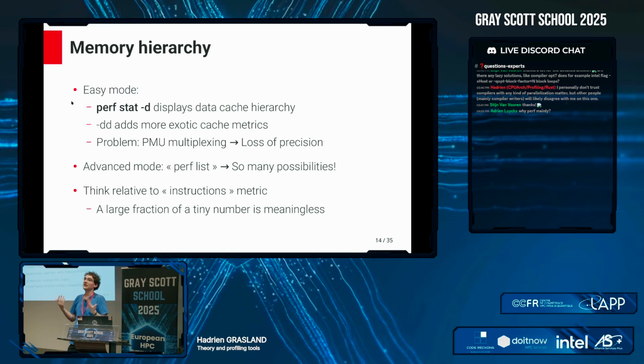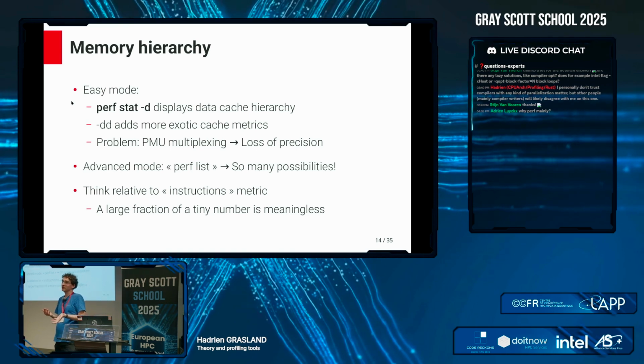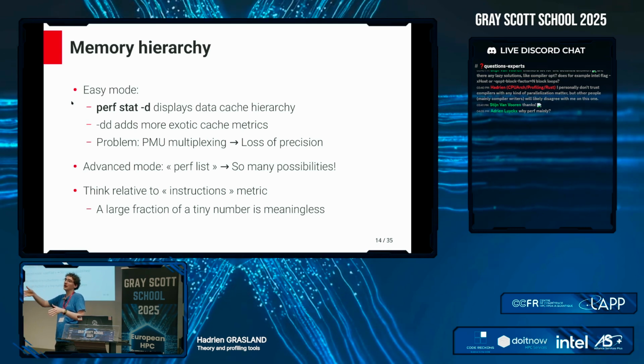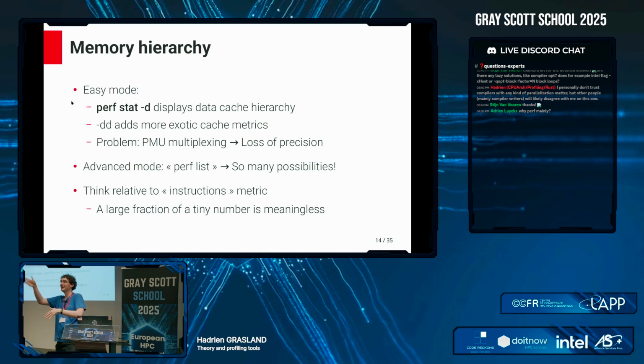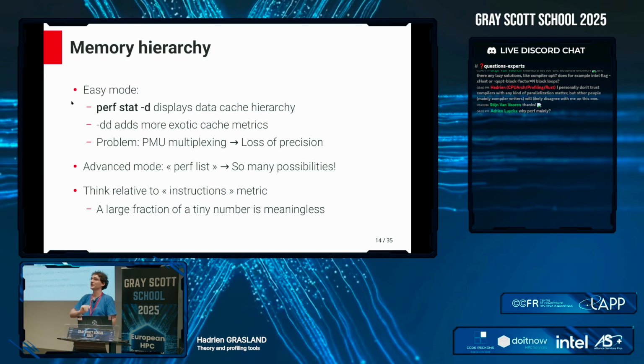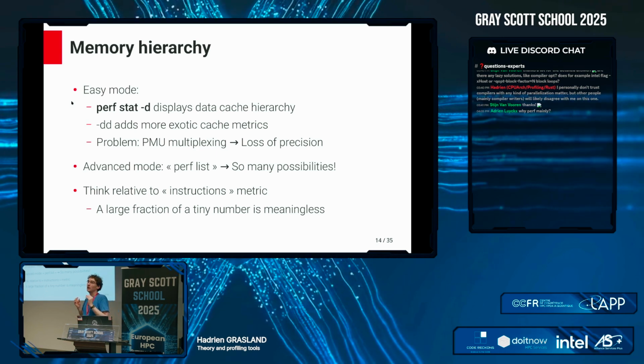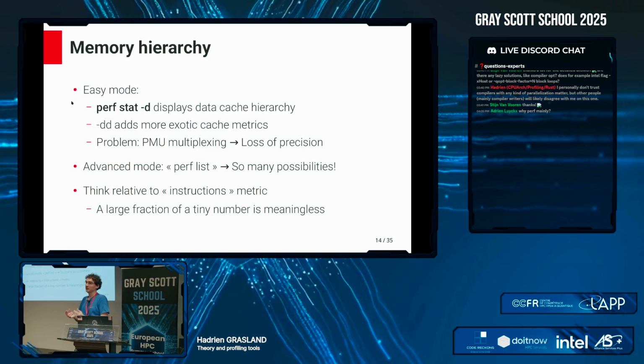And this will obviously reduce measurement precision. In the worst case, it can even introduce bias in the measurement if you have some periodical phenomenon in your program whose frequency is close to the frequency at which perf is switching between counters. So be careful with this multiplexing. Try to avoid it when you aim for maximal measurement precision.